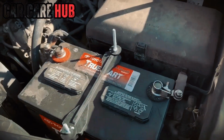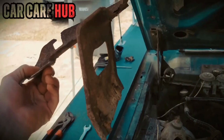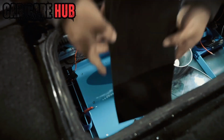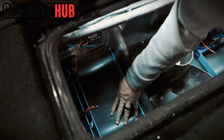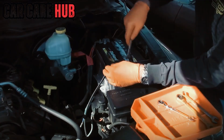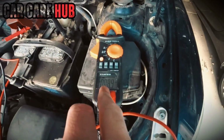First thing I do on any used car, grab that battery with both hands and try to wiggle it. If it moves at all, slides, leans, or rattles, you've got a problem. It should sit rock solid and perfectly level in its tray. Use the correct hold-down clamp and bolt it down snug with a socket. Tighten it properly, but don't gorilla it or you'll crack the case.